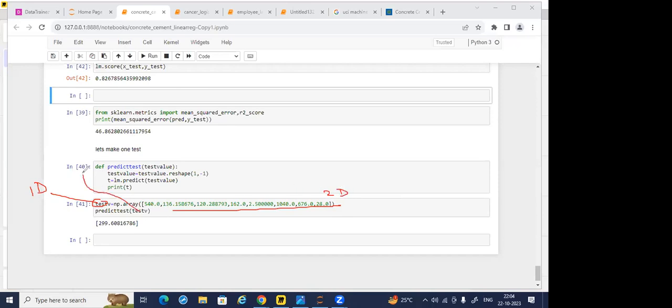So once I send it into the test V with the predict test method, here you can say test value dot reshape.